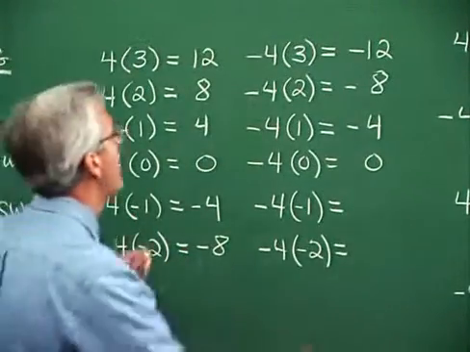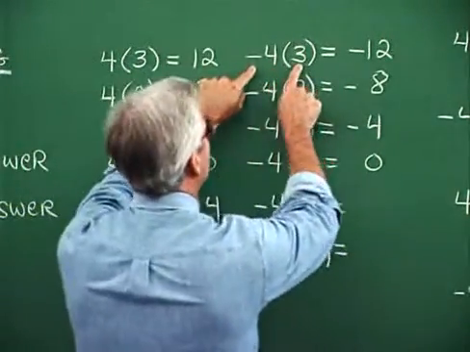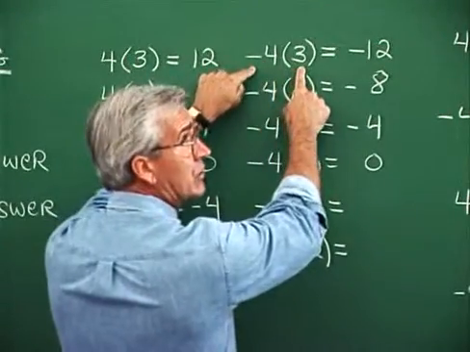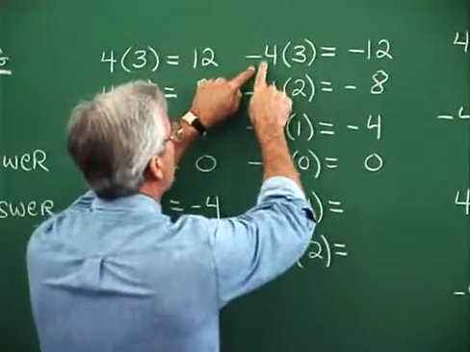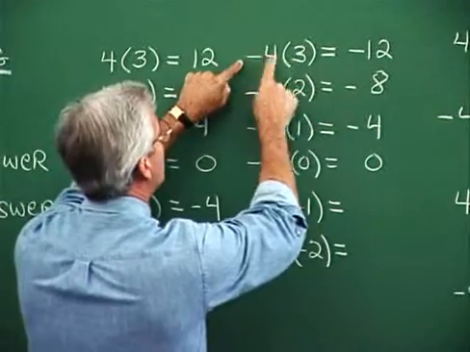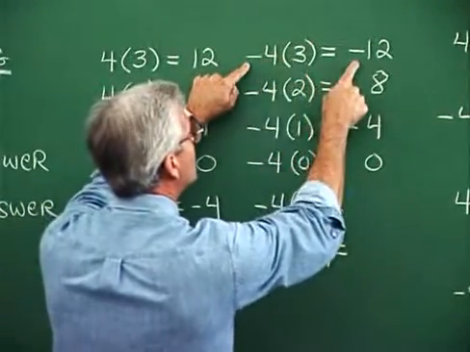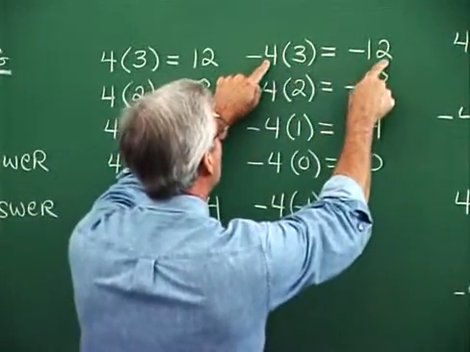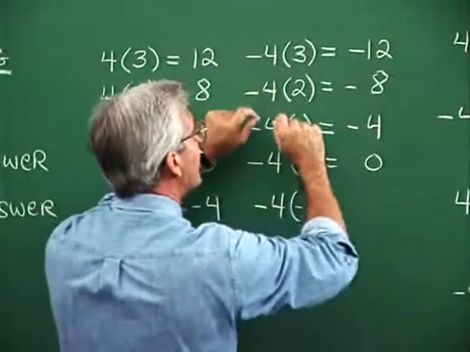Now look at what happens if I take a couple of numbers. Now notice negative 4 times 3. I'm going to go through the same pattern, but we have a negative number times a positive number. The signs are different, so we get a negative result. It's 4 times 3, 12, and then negative times positive is negative.